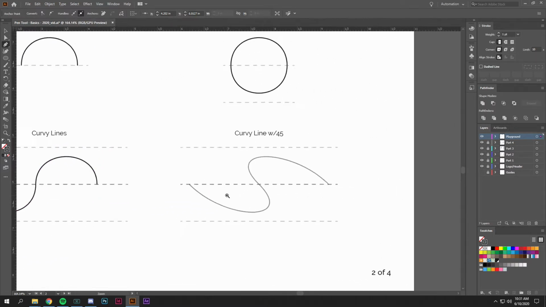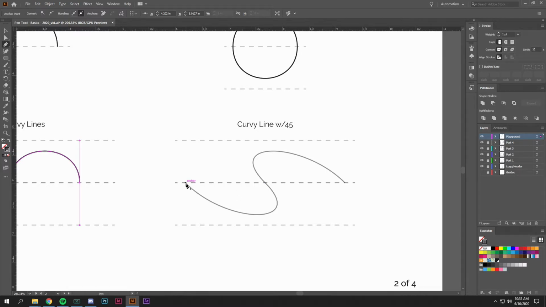All right, so let's move on to the curvy line with 45. We'll start with this anchor point, and from here, we're gonna all be holding shift on this. So we could hold shift to go down, but clearly that's not gonna give us the path we want. If we clicked here and tried to match this, it's just not gonna work. So from here, we're gonna start this with a 45. And we're gonna go to this path down here and go to this middle point here, click and hold shift.